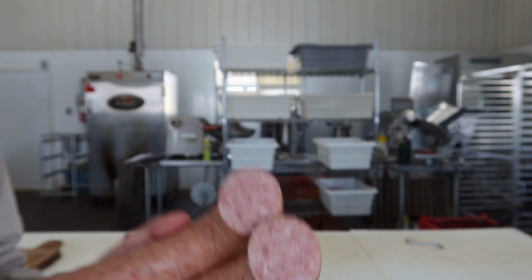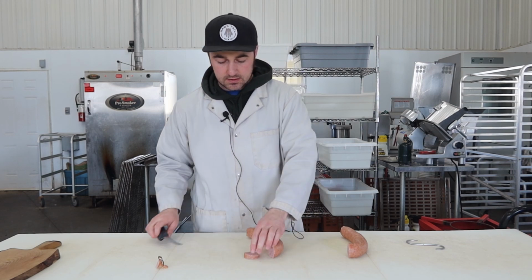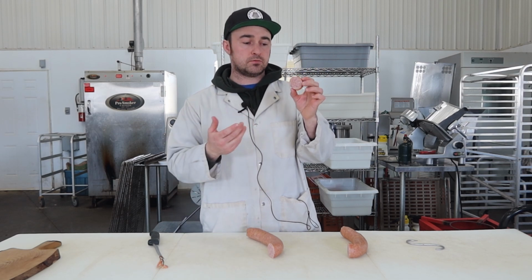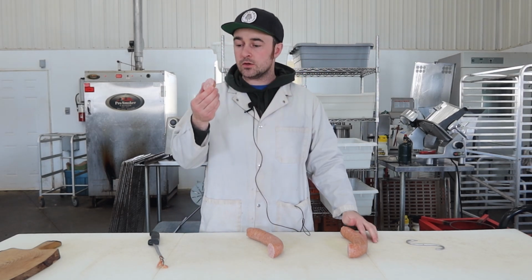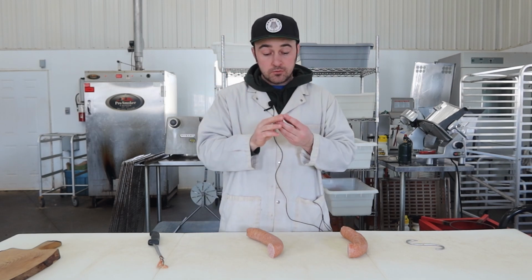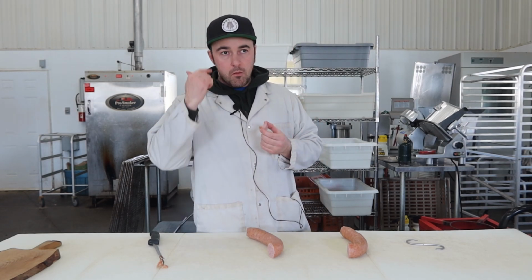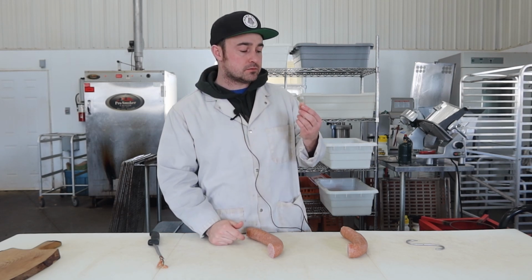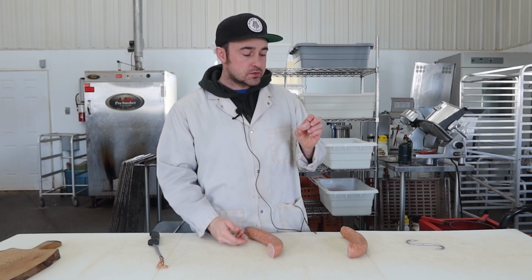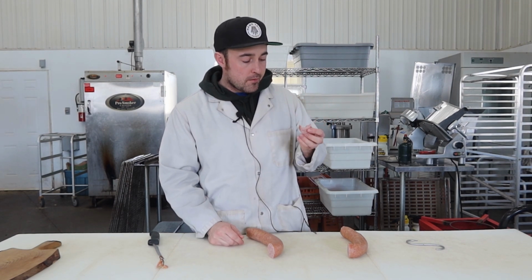Looks pretty yummy though. Okay, I'm hoping that the casing kind of crisped up a bit last night whilst air drying in the cooler. But sometimes when you poach them and they come out, it's often quite rubbery. But here we go, Stadtwurst. Casing snapped nice. Right away, it's coating my mouth with that back fat, which isn't not undesirable, but you definitely know it's a very fatty sausage.